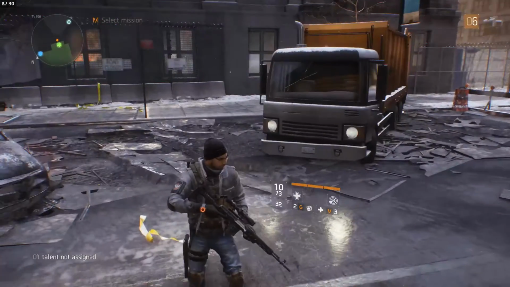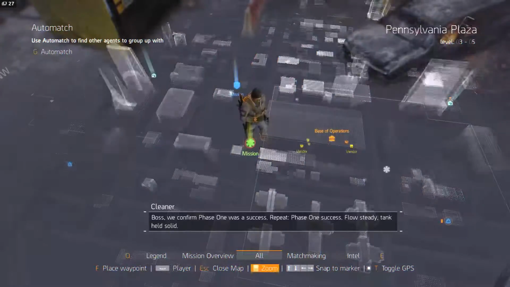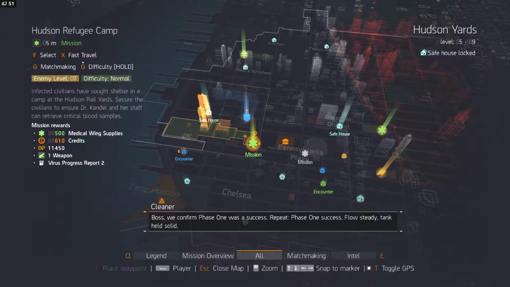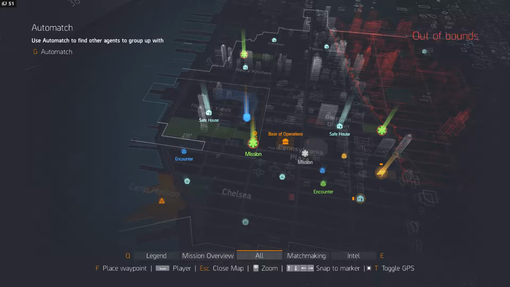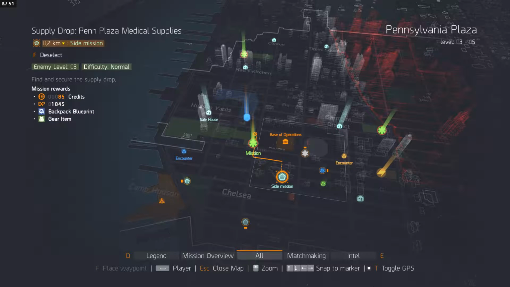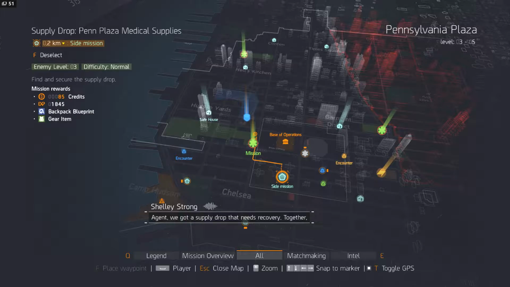Alright, the game is loaded. So let's have a look on the map at where we are at the moment. Base of operation is over here. I'm currently at the Hudson refugee camp, which is a level 7 engagement. I'm on level 6, so I'm not actually going to go into that one. I'm just going to do a side mission here before I go over to the power supply.